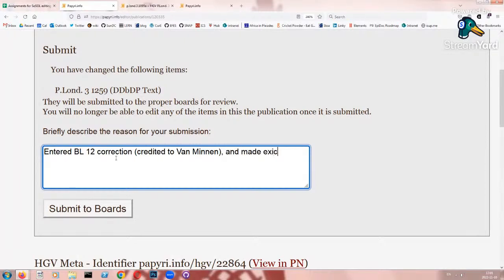Made explicit the Duke Databank expansion of the original edition. And just to help out the person who's going to deal with this, I'm going to say this is line 8.